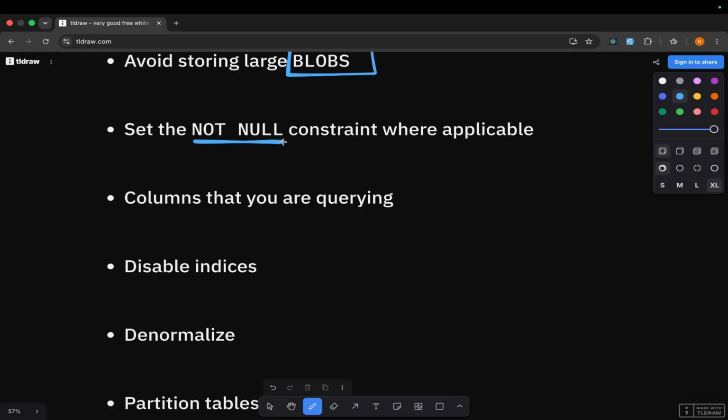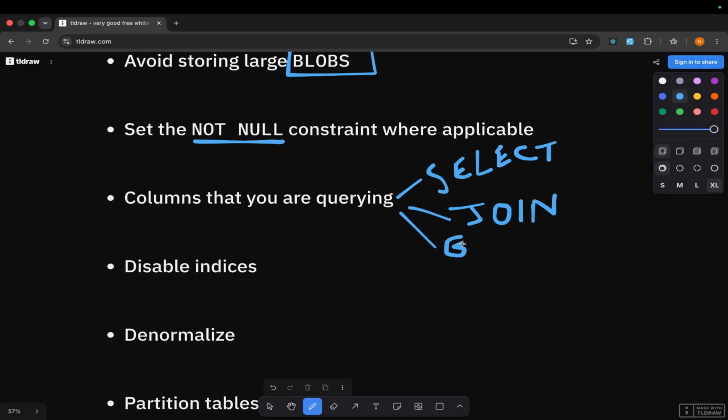Then, when we talk about indices and you're querying particular columns, what do we mean by querying? In SQL, you can use certain statements like the SELECT statement. You can use another statement like the GROUP BY statement. You can use joins. You can use ORDER BY. All these are statements that we use when we're trying to query. And usually when you're querying, of course, you specify the columns. This can be faster when you use indices or an index.